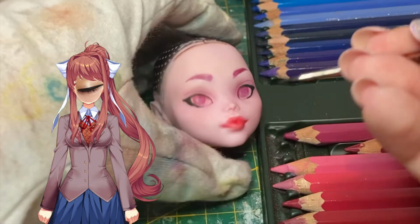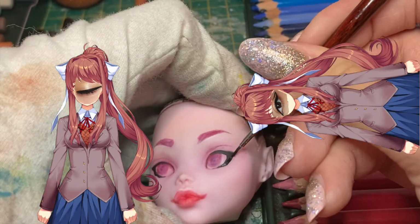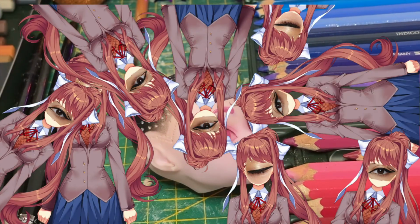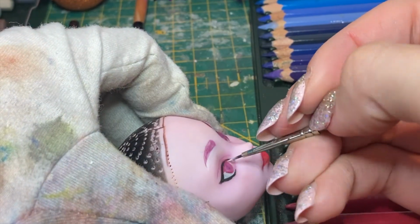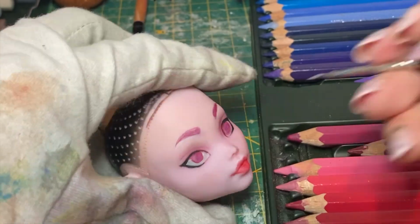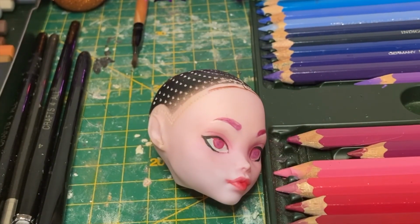I start building up a base colour for her eyes, originally wanting them to both be a uniform purpley pink. I also go in with a red-pink pencil to add some lines and depth to her lips.